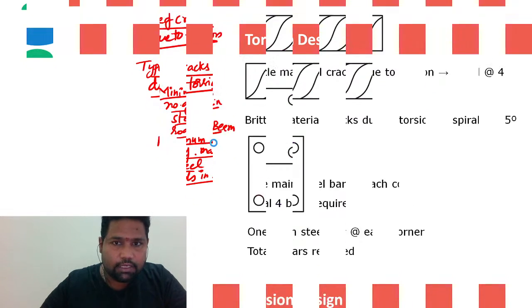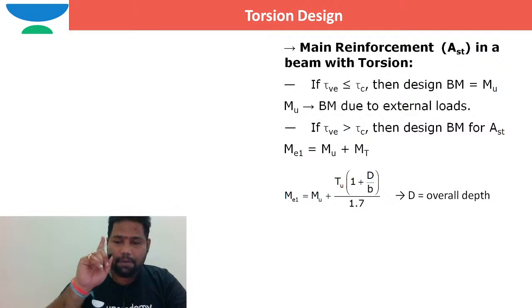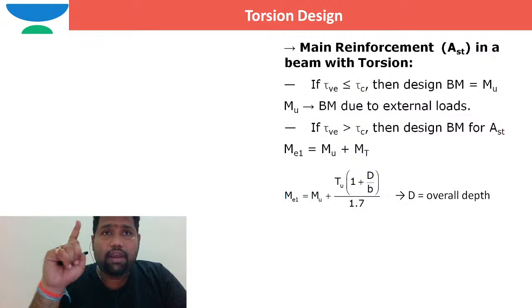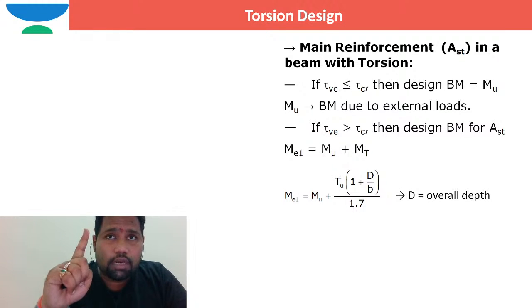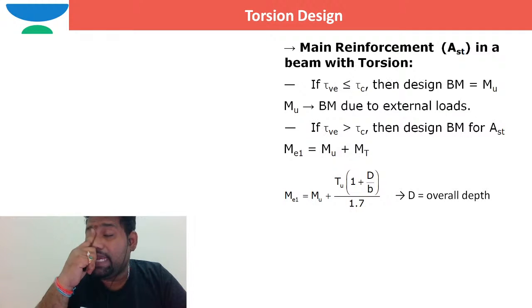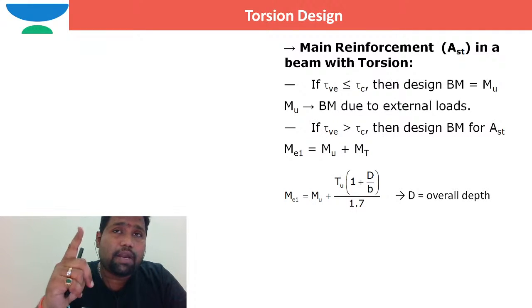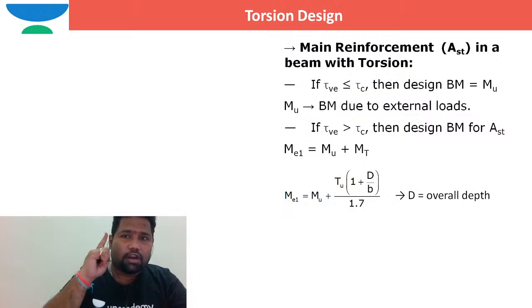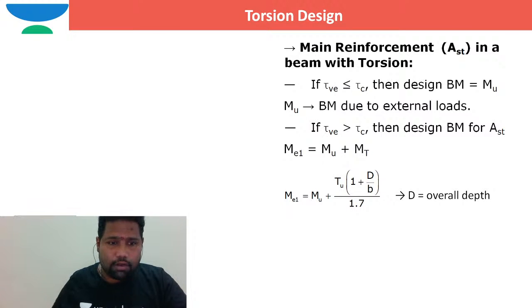Hi Shivam Tiwari, yeah. Previously I already mentioned, if you remember or if you don't remember, when the cross section is subject to torsion, there is no separate design for torsion. The cross section will be designed for increased shear force and increased bending moment. I taught you how to design for the cross section because of increased shear force, but I didn't teach you how to design because of increased bending moment, isn't it?